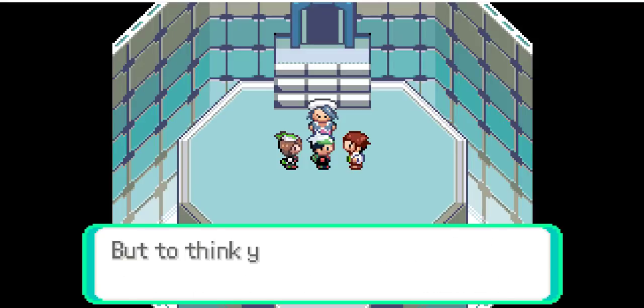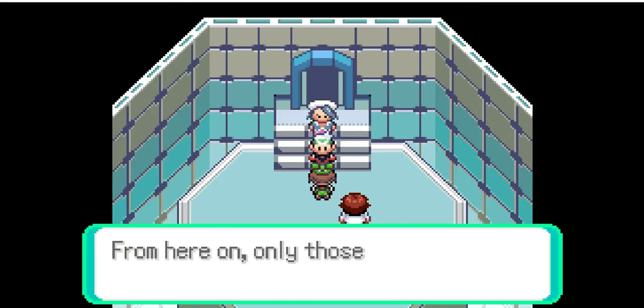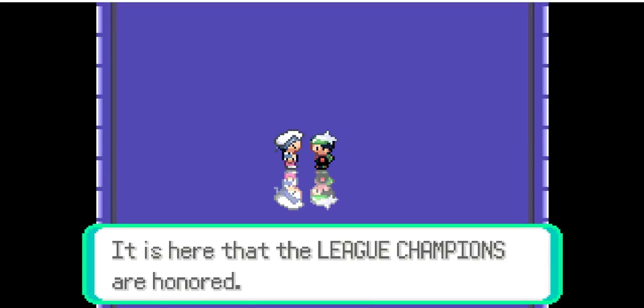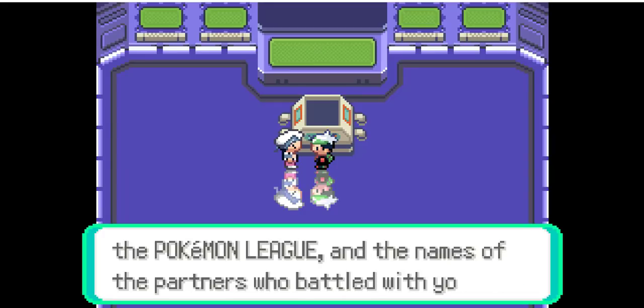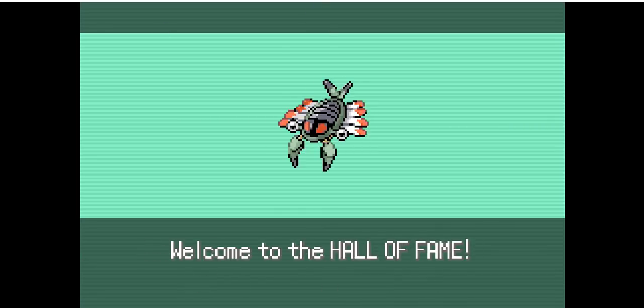The Citrus Berry was so clutch in this battle, but we weren't even max level, so if we were level 99 it wouldn't have mattered. But anyways, that's the main game cleared. But there is still one more battle to finish off before we are truly done with this run, and that is the battle against Steven.